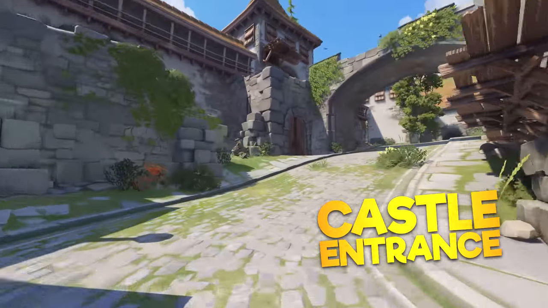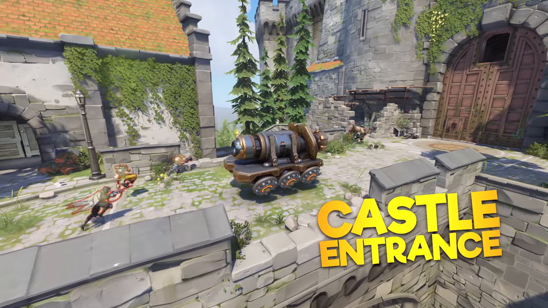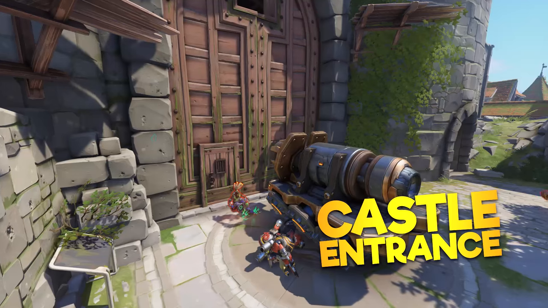Once the attackers have escorted the payload to the castle, they'll have to protect it while it breaks down in the entrance. This is the second choke point.